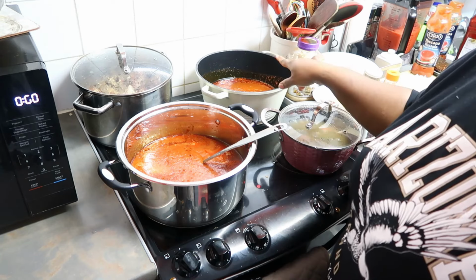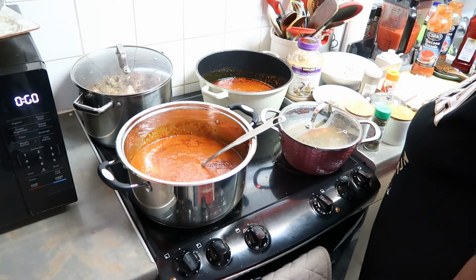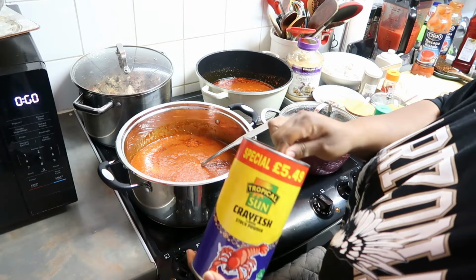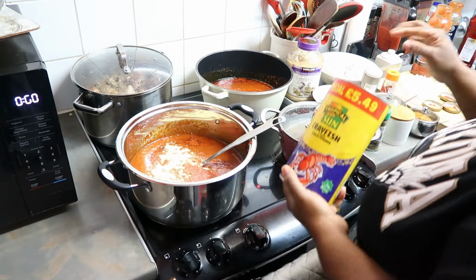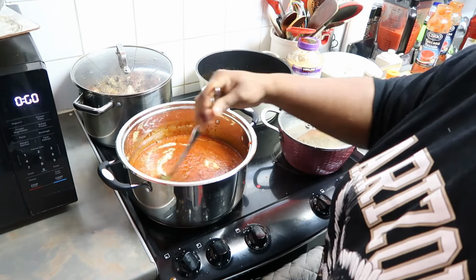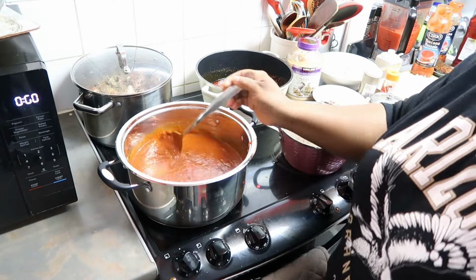So I'm going to be adding my egusi to that. I'm going to close this one. Let me add this first. I'm going to add some of this to the stew. Sorry guys for the noise, my kitchen door is open. And then I'm going to be cooking it. I've added the egusi to that, uncover it and cook it.